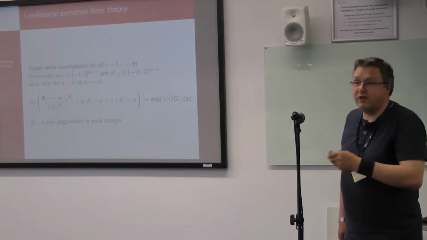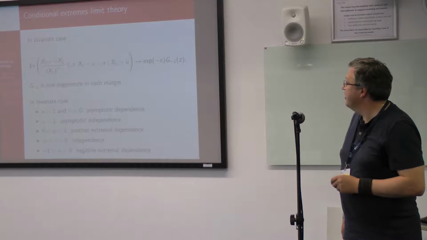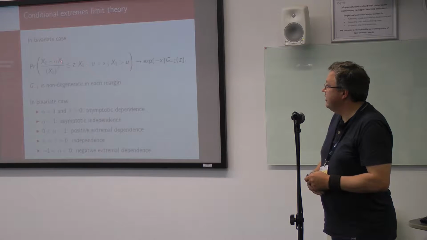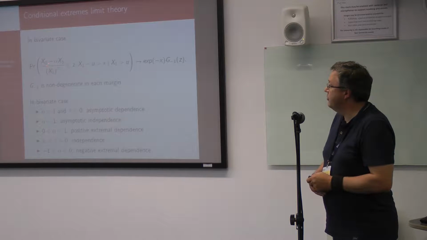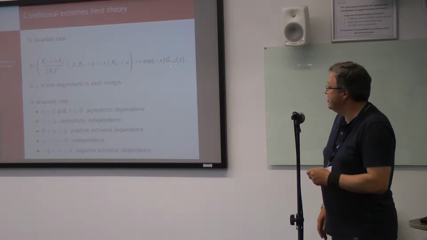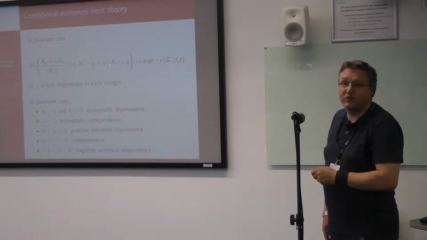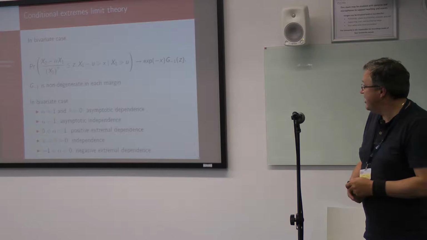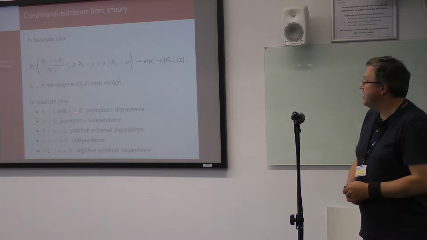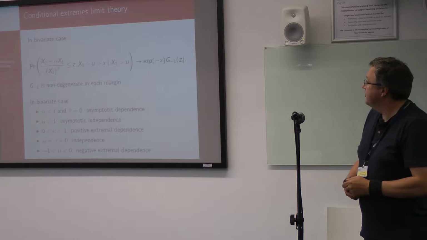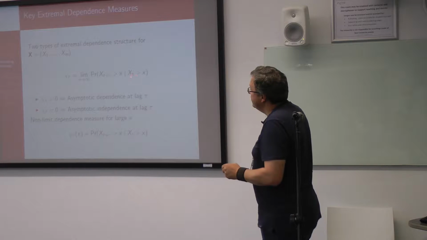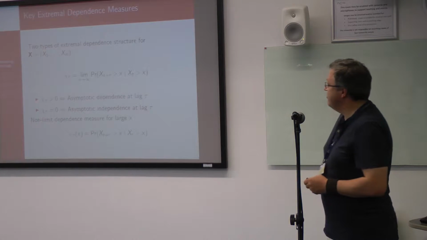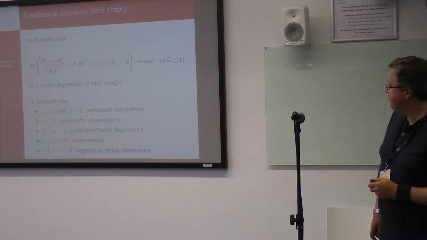So let's focus on the bivariate case, because the notation's heavy there. What this result's saying in the bivariate case is just this: I can relocate and rescale the variable in such a way that I get some interesting distribution once the one I'm conditioning on is large. And if these were bivariate max stable, then alpha would be 1 and beta would be 0. In other words, just go back to here, as this one gets big, this one's getting big at the same rate, so the probability of them being big together is greater than 0.